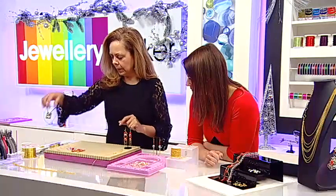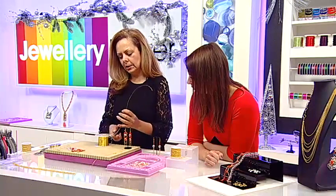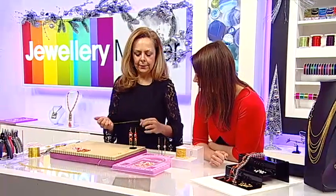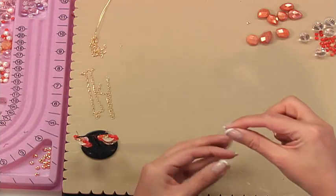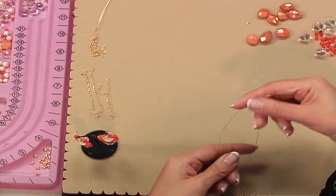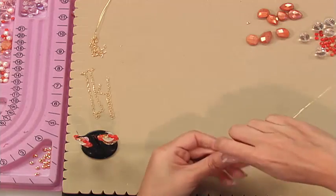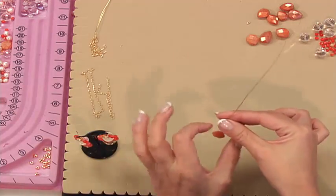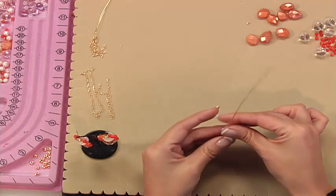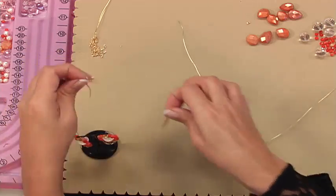So the first thing is to take a piece of 0.4 wire, and for this I'm cutting off a strand that's about 10 inches in length. Then I'm going to take one of my little pear-shaped chalcedony and put that into the centre of that piece of wire. Make sure that both ends are level with one another, because we're working symmetrically again, and we need to make sure we've got enough wire on either side to work right up to the top of the earring. So nice and secure, because you're working from the base of the wire upwards, no joins there.